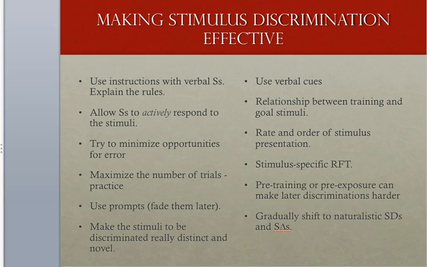Try to use stimulus-specific reinforcers. So if you are teaching a child how to cross the street and you're doing it in a classroom setting initially, then you might have their favorite teacher on the opposite side of the quote-unquote street, and when they cross the street, they get a big hug from their favorite teacher saying, you did it, you did it. They were right there to receive them. So try to tie the reinforcement in some way to the behavior that you're training.